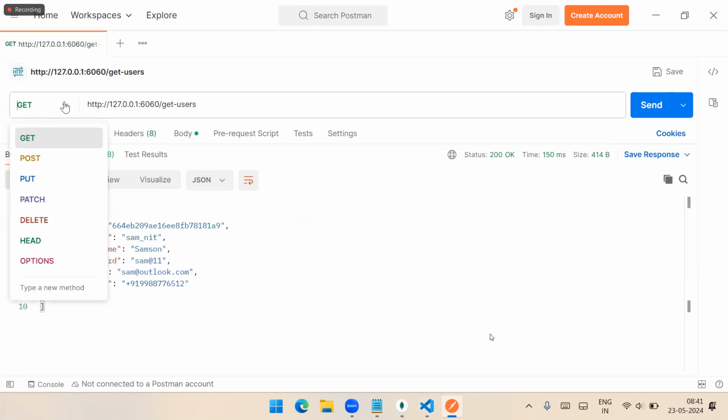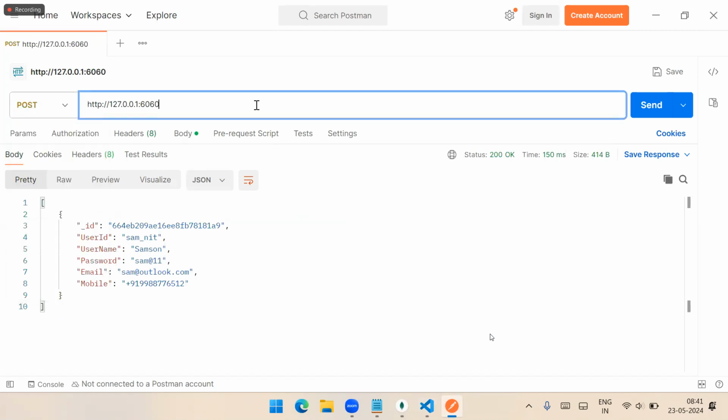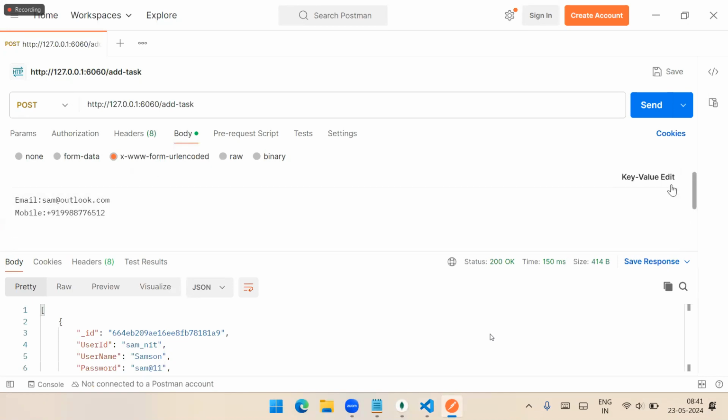I need to go to the post method. In the post method, we need to add task. In the body, we need to change this. I will delete these existing keys and values.